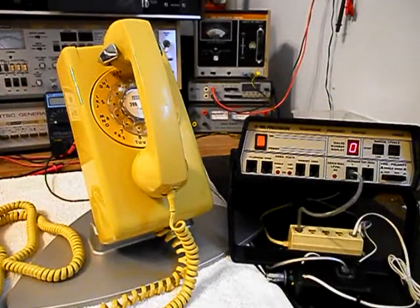Okay, we're back now, and we are finished up with the repair and conversion of this really cool ITT rotary wall telephone, and we're ready to start our final checkout. I also want to mention that we have an amplifier connected to the network on the inside of this telephone so that you can hear the audio on the final checkout. And I have an amplifier backed by the video. It has a button on it.